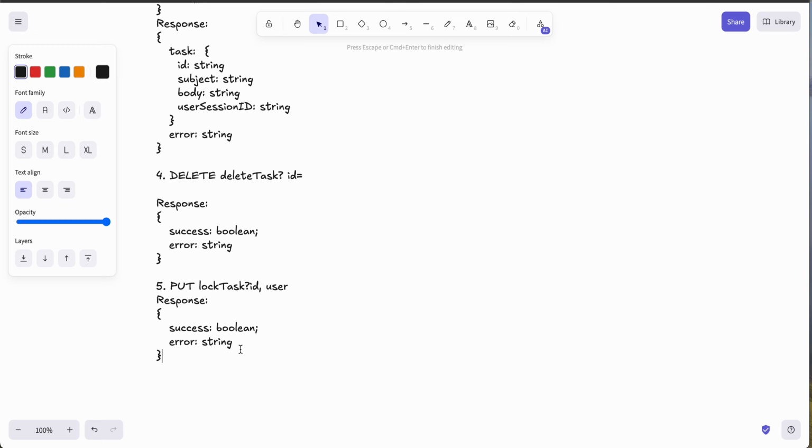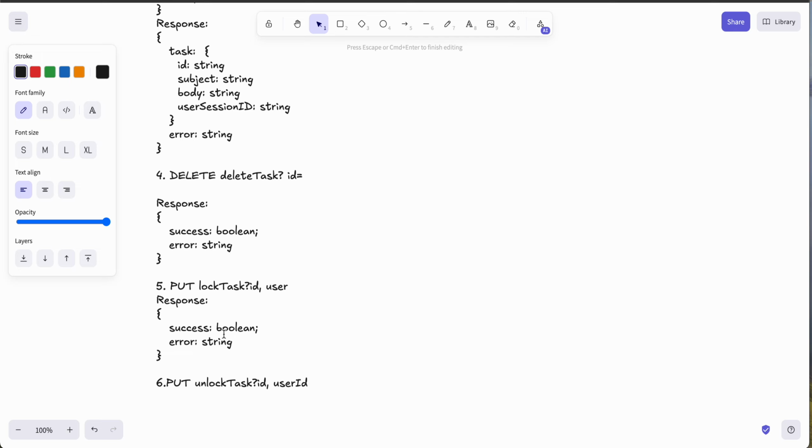So this will be lock task, and we also need unlock, which will also be put. It will be unlock task, also with ID and user, because only the same user can unlock the one that locked, or the server due to timeout.